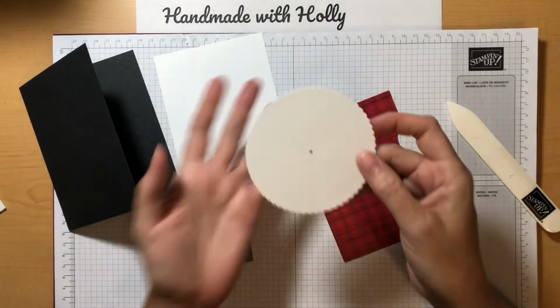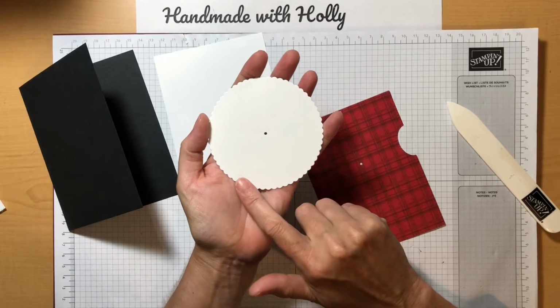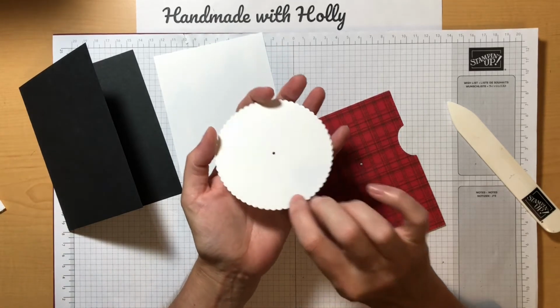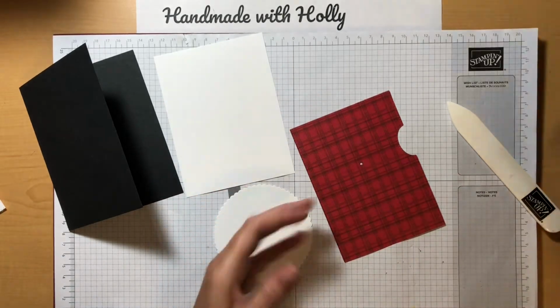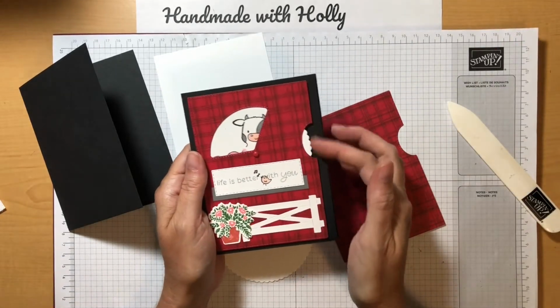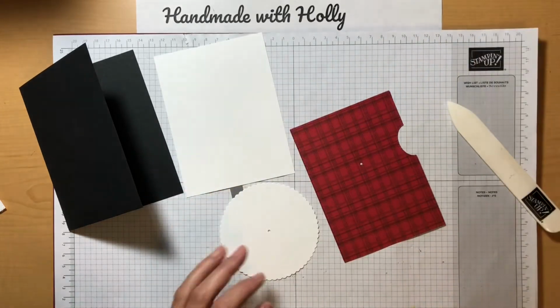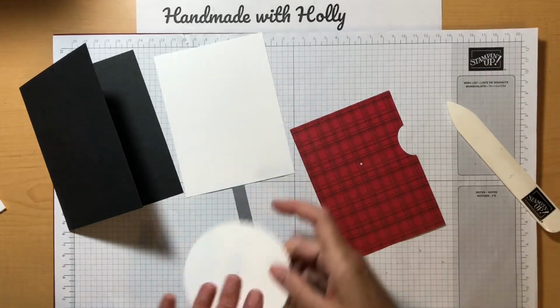I do recommend that when you cut out your wheel, make sure that you're using thick Basic White cardstock for the wheel. This wheel is going to get a lot of action, and so I think you want to make that as sturdy as you can using the thick Basic White cardstock.